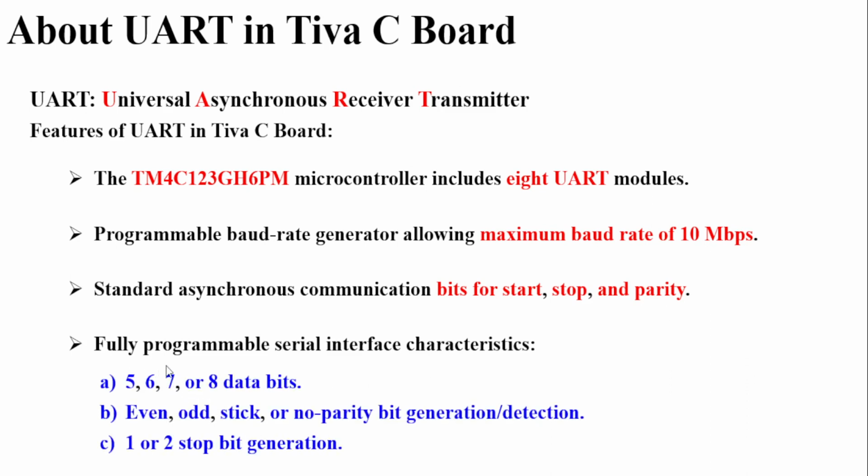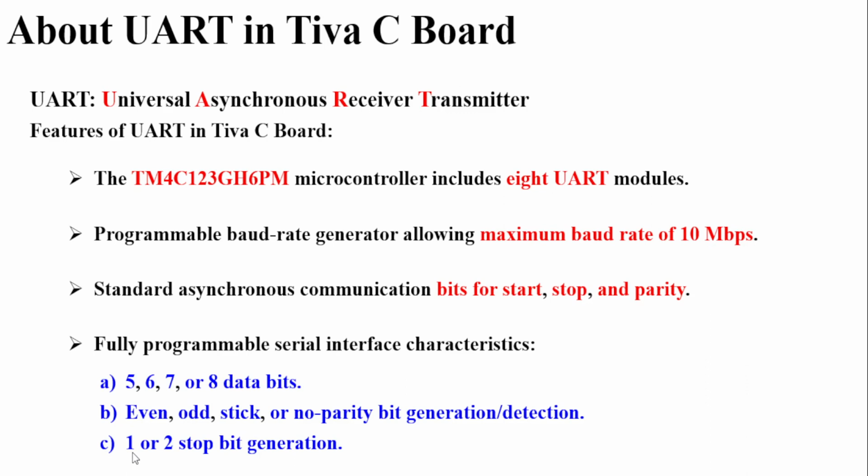The other programmable features include the word length. We can configure the word length to be 5-bit, 6-bit, 7-bit or 8-bit. So each word in the message can be configured for 5-bit, 6-bit, 7-bit or 8-bit length. Similarly, we can configure the parity to be even, odd or no parity. This is used for error-free communication or detection of errors in the message.